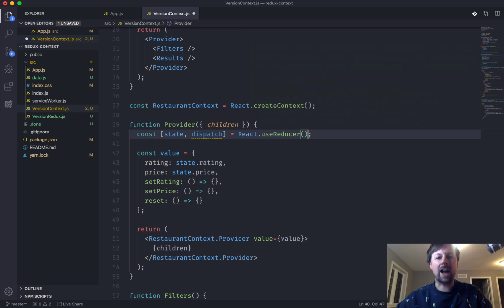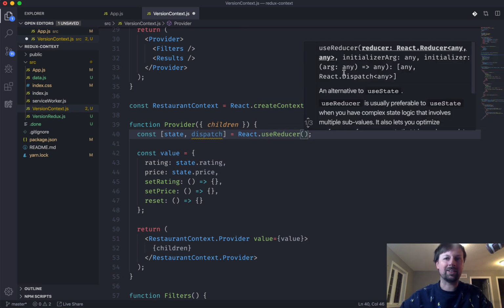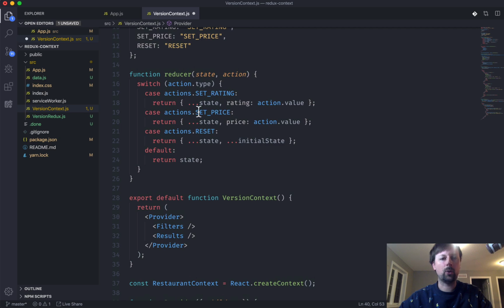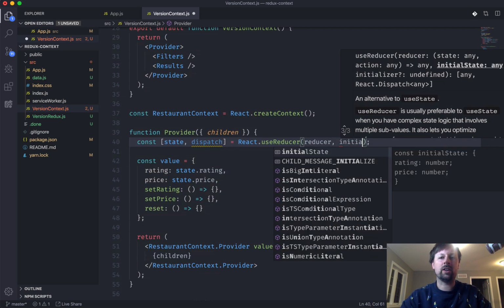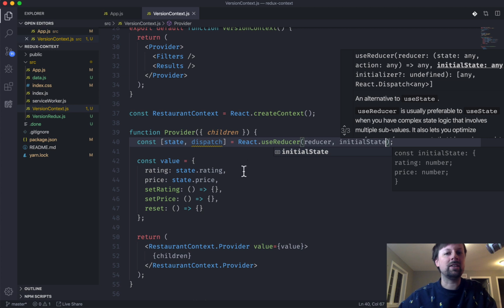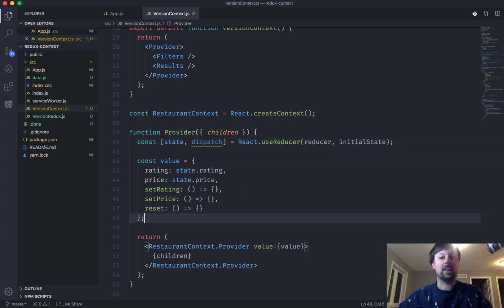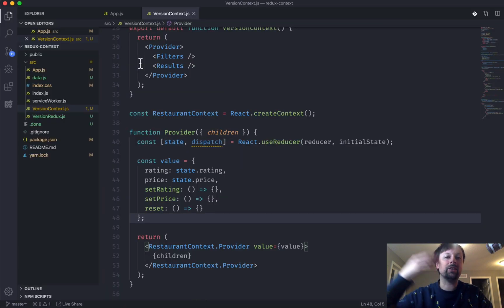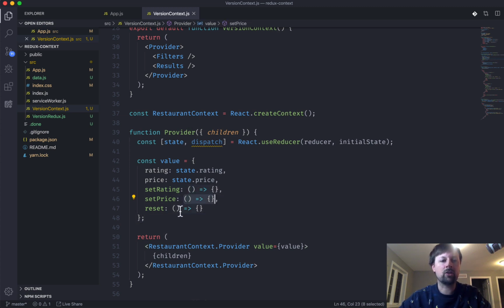So what does useReducer actually receive? Well, if I waited for this nice little thing to pop up, it receives the actual reducer as its first argument. So reducer, this function above, and then now our initial state. All right, hope I didn't screw up your evening too much. Let's keep going. It's working again, awesome. But we aren't yet tying into this ability to change the values of our state by dispatching new actions to our reducer. So down here where we have these sort of dummy functions, we can tie it in with dispatch.